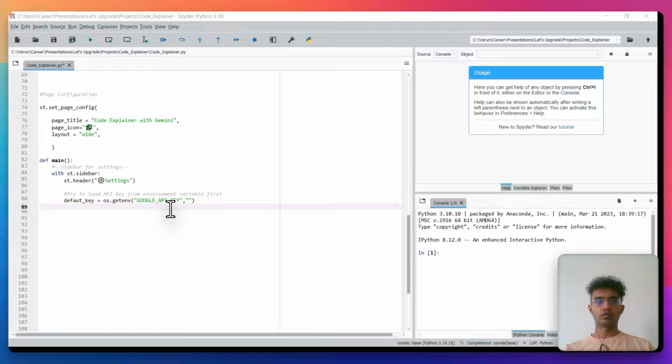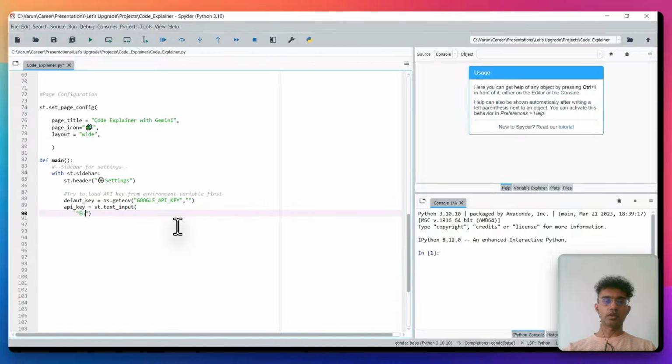So next is API key equals text input, right? So here, enter the Google Gemini API key, value equals default, then type password.